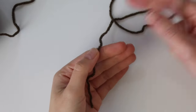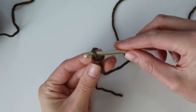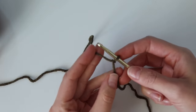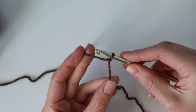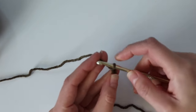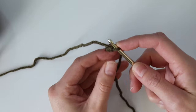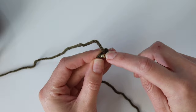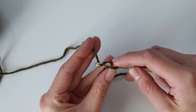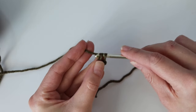We're starting on the bottom and working our way up. For Round 1, we're doing foundation single crochet stitches. Yarn over and pull through, then yarn over and pull through again — that's two chains. In the first chain, insert your hook for your first foundation single crochet. Rotate your work slightly and insert your hook into the back bump, then yarn over, pull up a loop, yarn over and pull through the first loop only, leaving two loops on your hook, then yarn over and pull through both loops. That is one foundation single crochet.